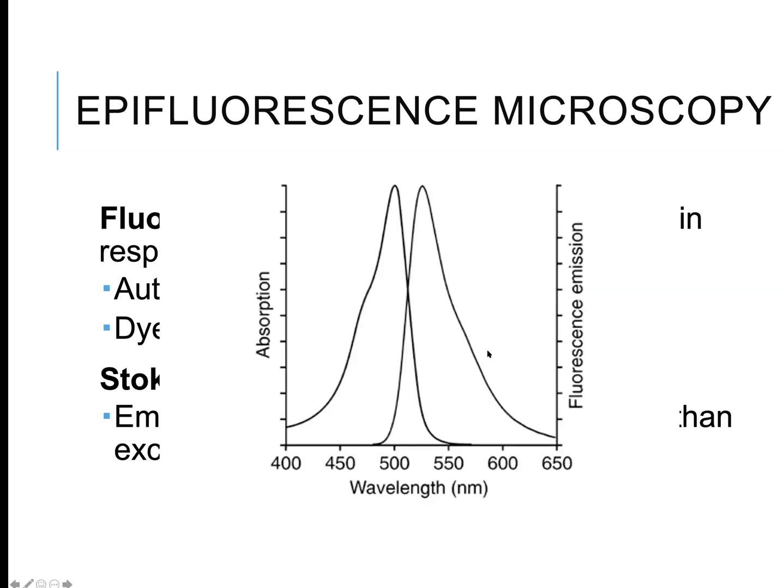So that's shown here. This is the acridine orange fluorescence spectrum. So what you can see is if you shine a light of about 470, 480 nanometers on an acridine orange cell, then you can see that it fluoresces. But what wavelength is it fluorescing in? What's the peak fluorescence there? Who can interpret the graph?